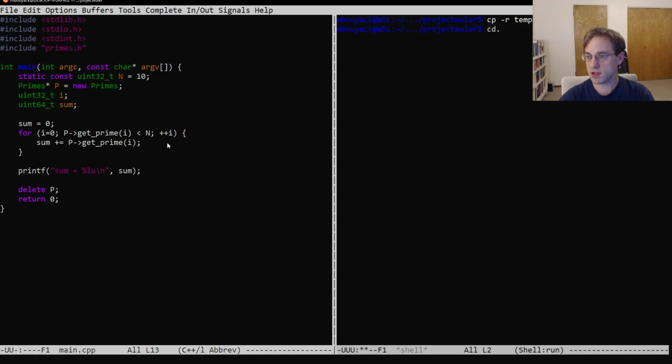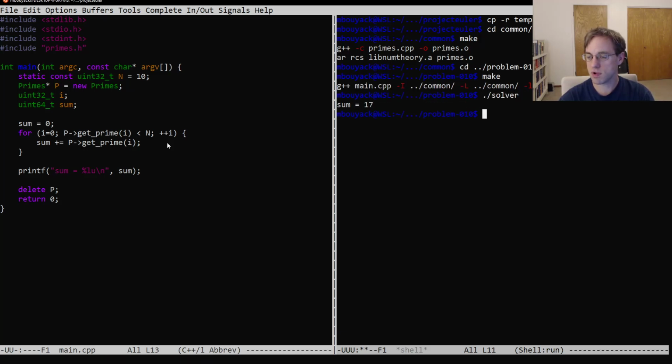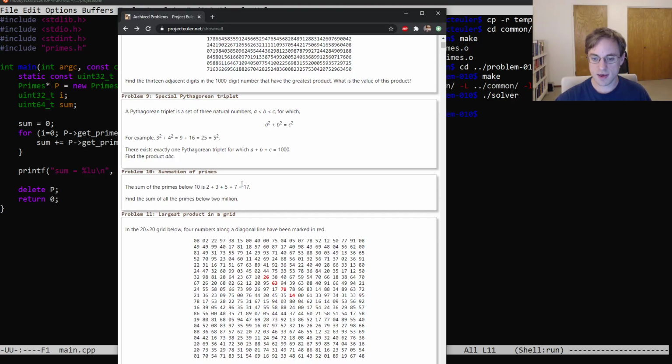Okay, so now let's head over to our common directory and rebuild that. Head over to our problem directory and build that. Run our solver. We see the answer is 17, which matches the test input there.